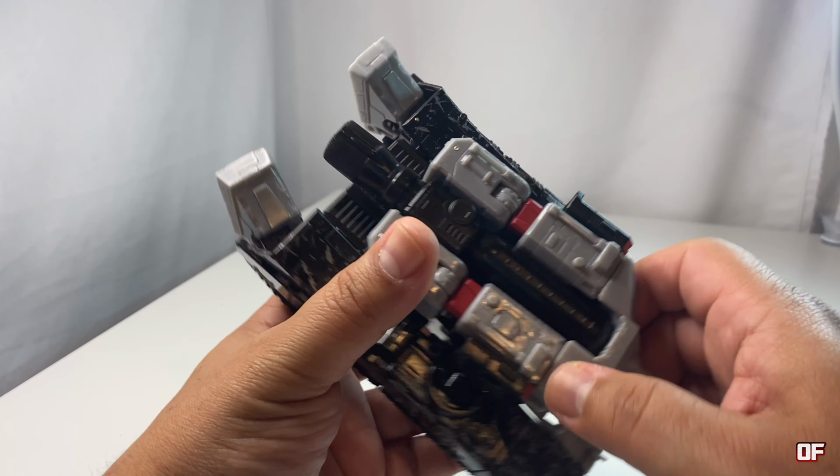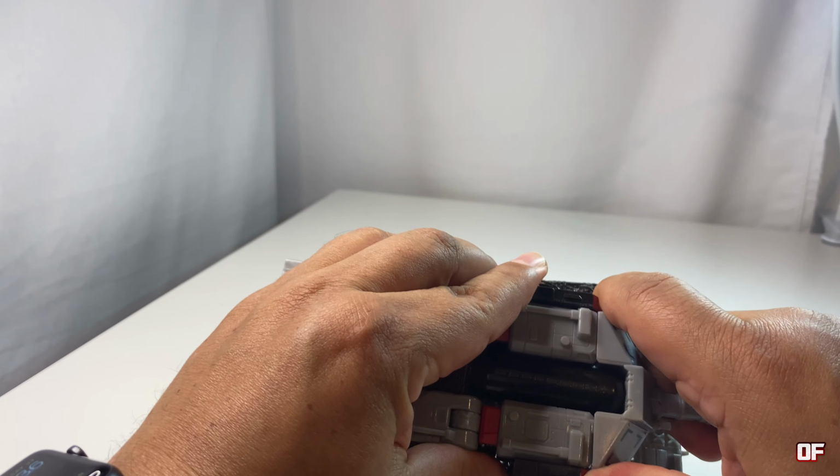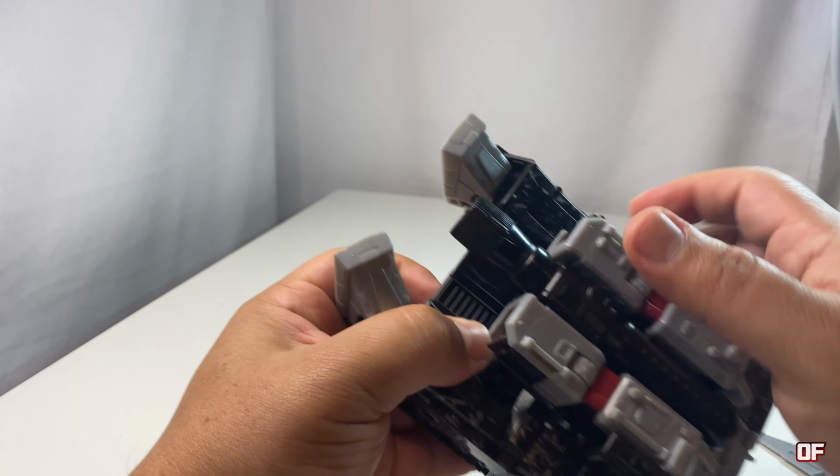So first things first, you remove this weapon here. This little piece pops up. It's really tight. You take this out.